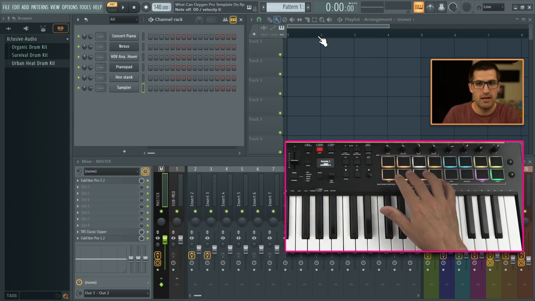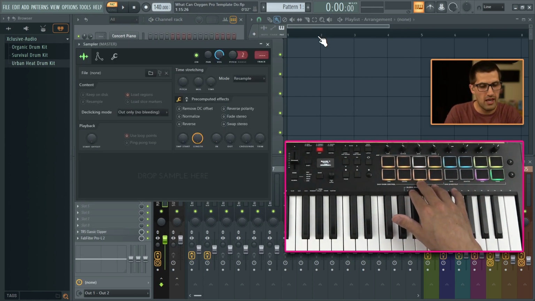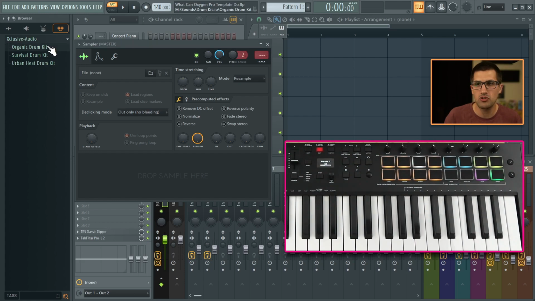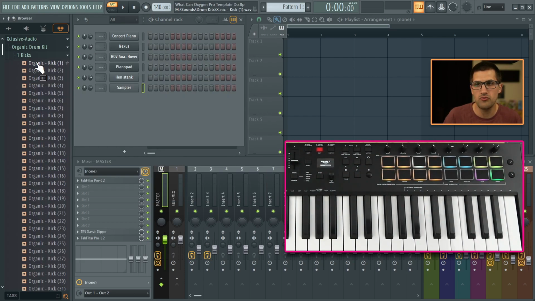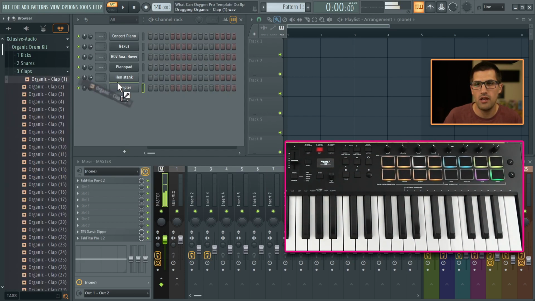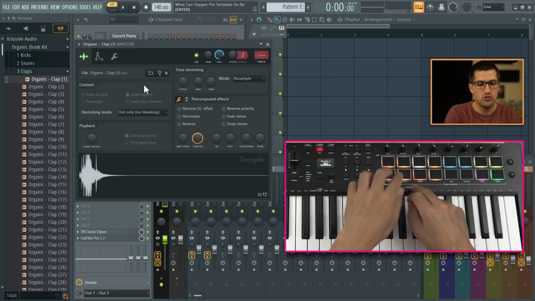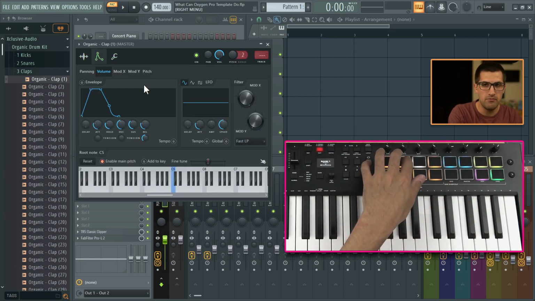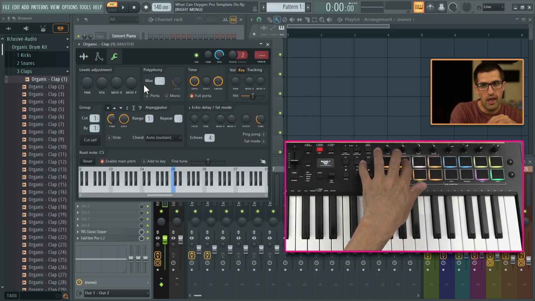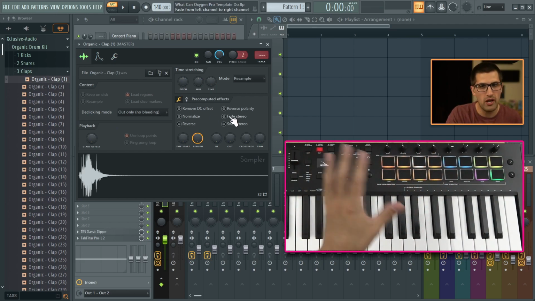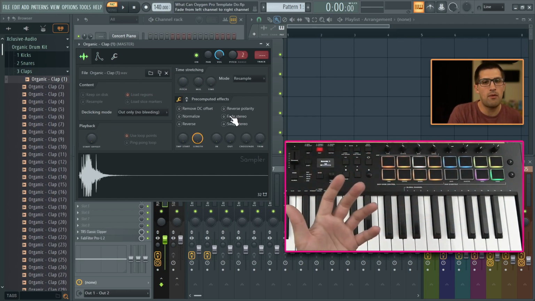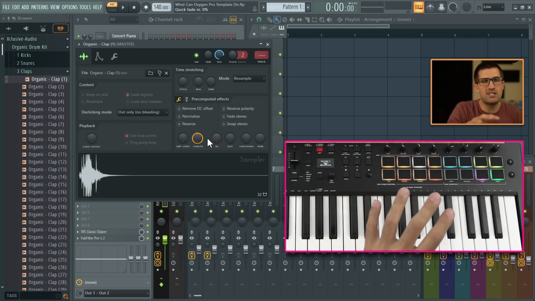And now here is the sampler, so we'll load that up. And if you hit enter again, it would actually trigger a sound. So let me load a sound into there. We'll just go for a clap. Okay, so here's the clap. Again, I can go to my channel rack, open it up, and I can play the sound. We can also go through the different sub-menus, but I haven't set up the knobs to control anything in here because most of the time I'm going to use my mouse for this kind of stuff. This is a little bit more technical.